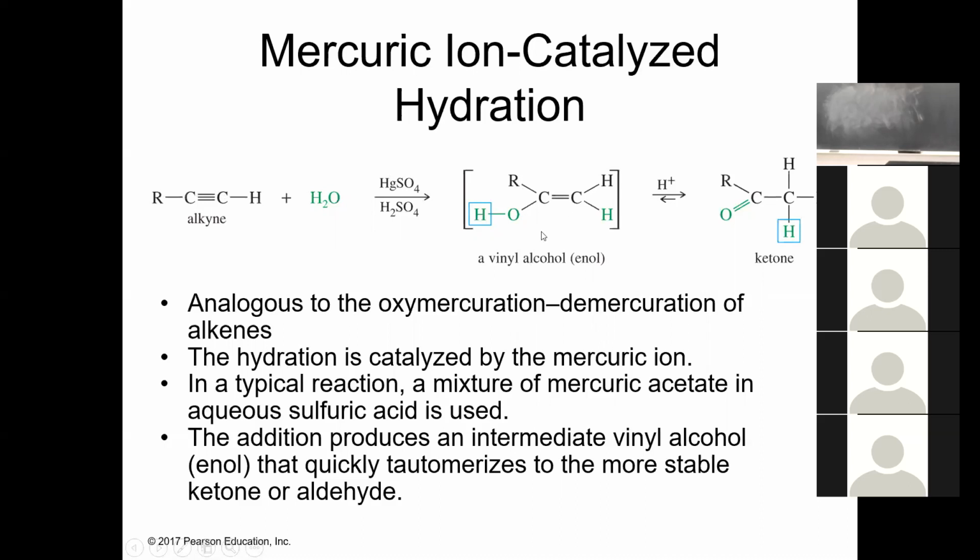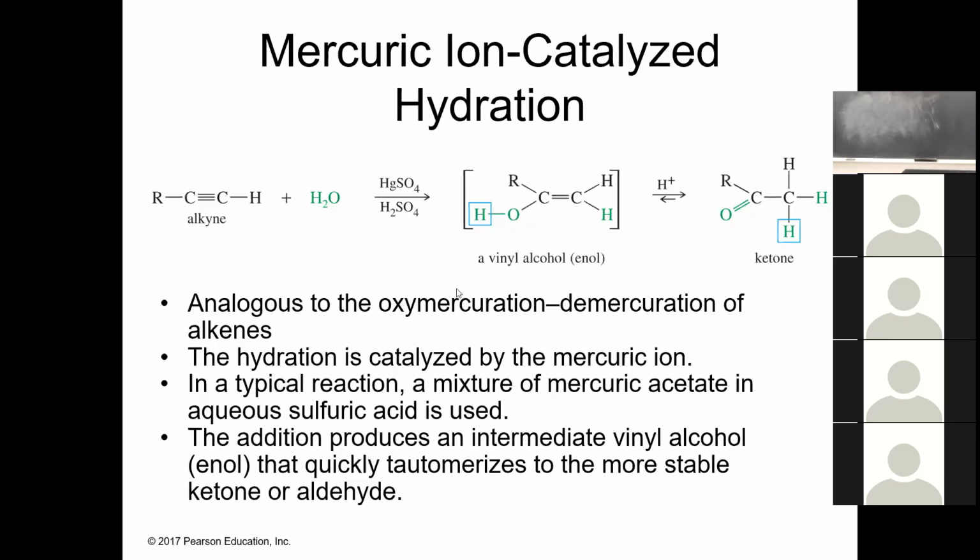This is an enol. Most enols are not stable. An enol is a compound in which an alcohol is directly attached to an alkene. There are some exceptions, but in general, most enols are not stable. And so this will undergo a rearrangement to a ketone. These are not resonance structures because the position of the hydrogen has changed. So the hydrogen moves over here, double bond moves over here.